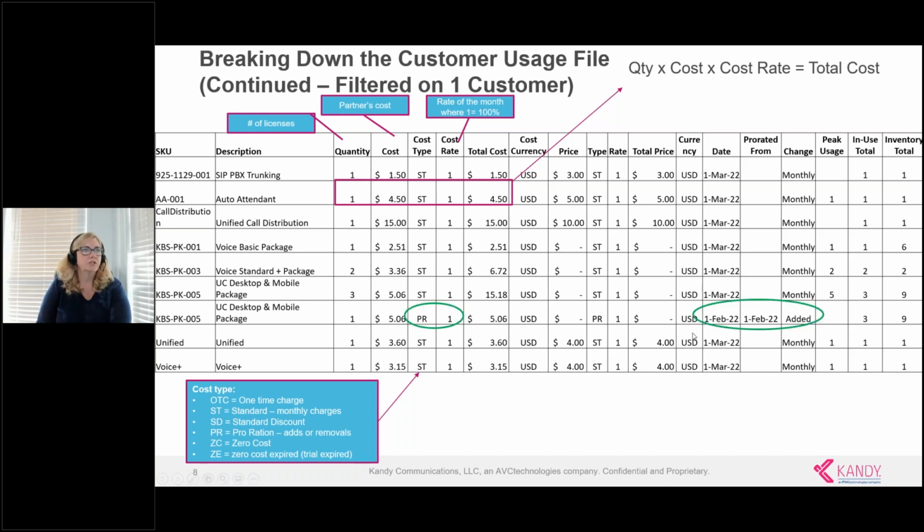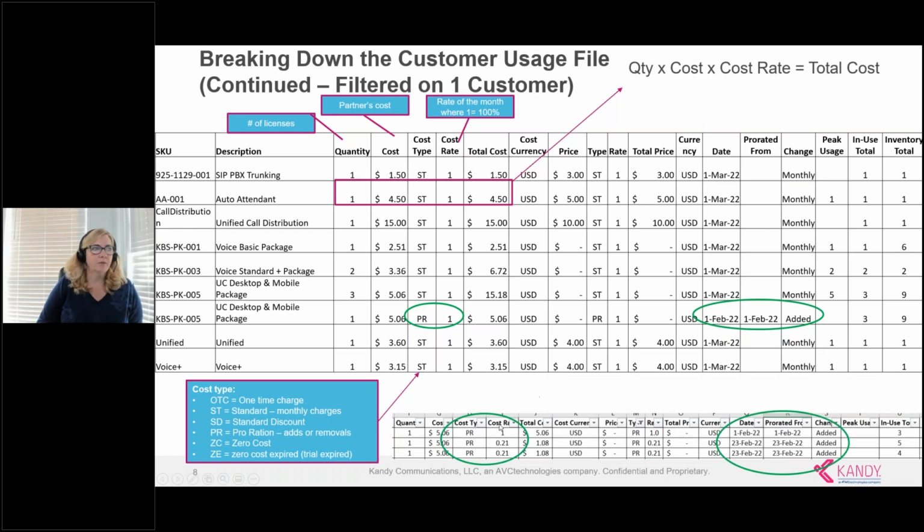So here is a proration, and you'll notice that this particular one was on February 1. So the proration is a full month because it was on there, and you'll see that it's added. You'll also see, here's an example at the bottom of the screen where I had some prorations that were not a full one, but a point something, a 0.21. And so these were added on February 23rd. So versus being added on February 1st, the 1st of the month, they would get billed for the whole month. And again, those are the true ups that happen in this.